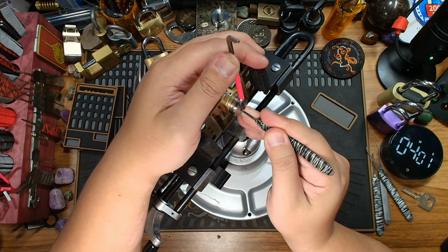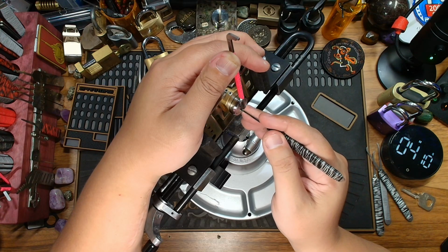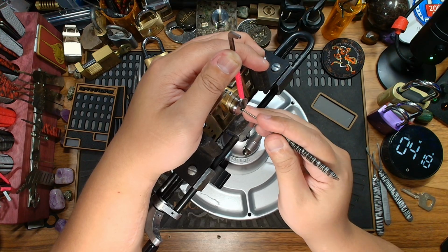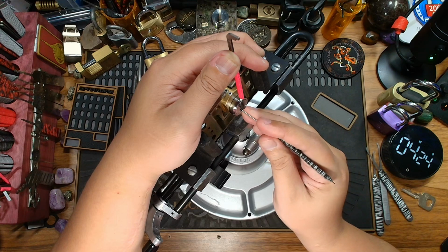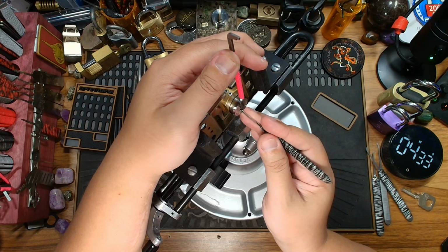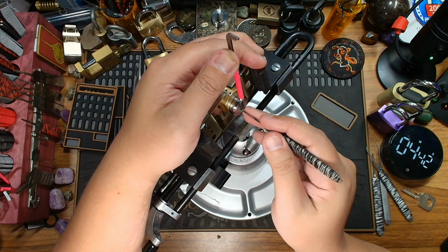Alright, got a good click on 4. 3 is loose, 2 is loose. I think I rotated 2. Shoot. Alright, 1. Alright, 1 set. Alright, 2 is good. Alright, there's 2 set. Alright, so. Alright. That was 2 rotating. I'm in a false set, or false gate. Where's my false gate?